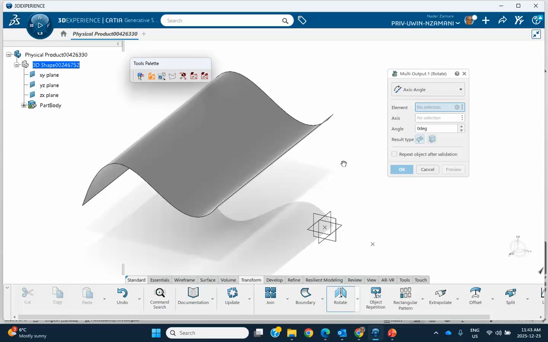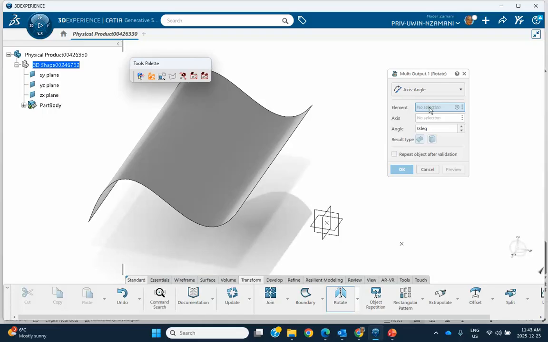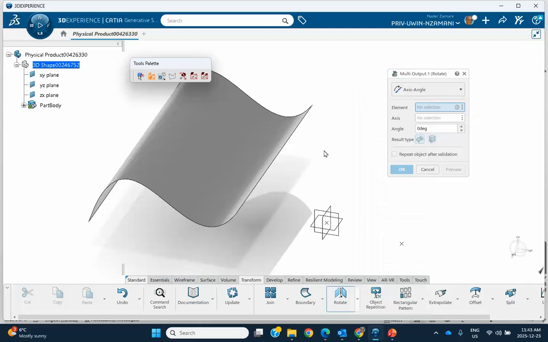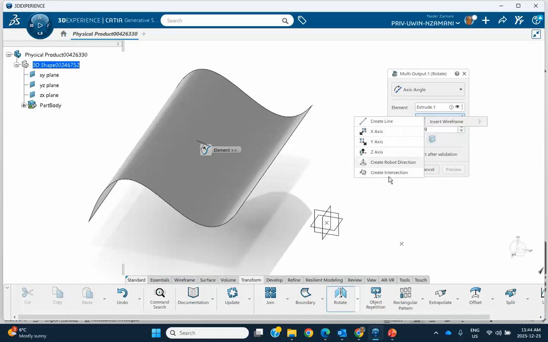You can actually use, for example, the x-axis, y-axis, etc. Or, well, first of all, select the element. For the element, I selected the surface. For the axis, I select this edge. Okay, and then it says angle.